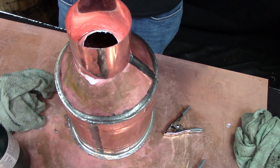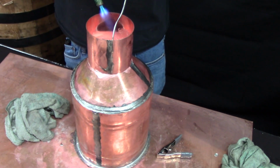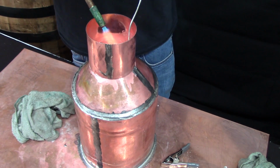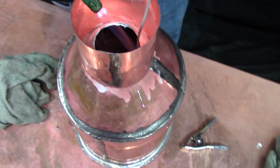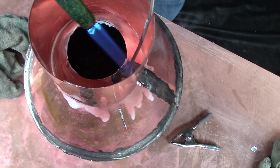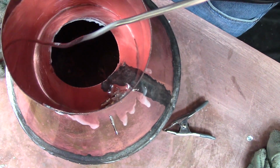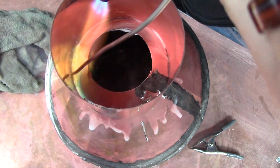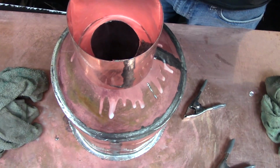All the while, you're going to want to keep that wet rag right near you so you can cool it off and keep from it melting through and falling down like the flux is right now. So I'm just adding in cold pieces so I can melt them and freeze it immediately so it won't fall through.